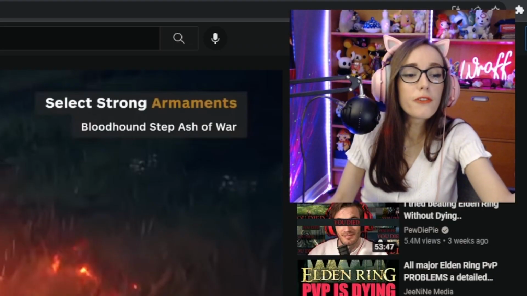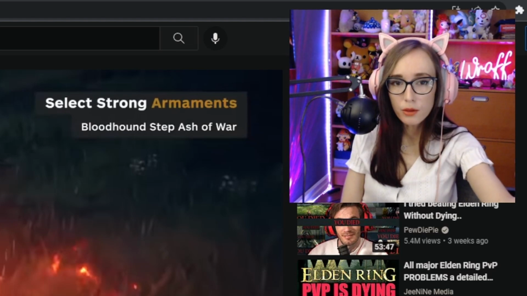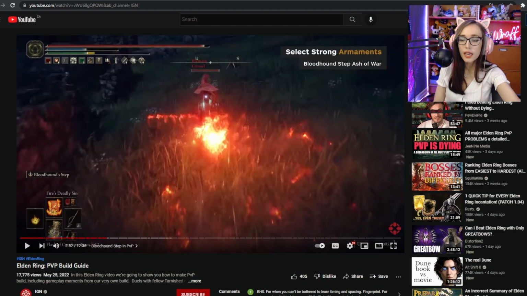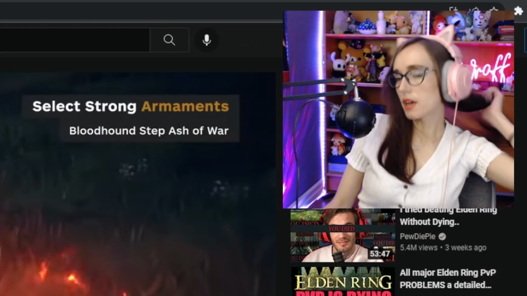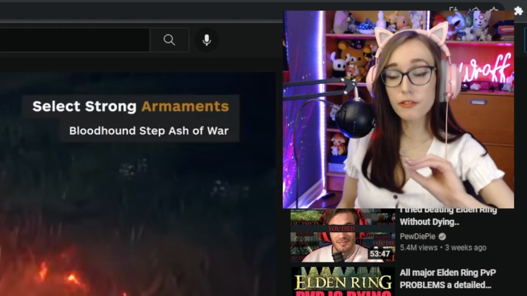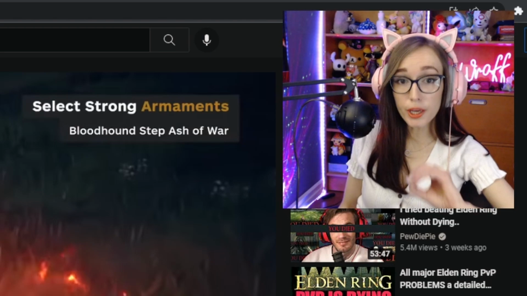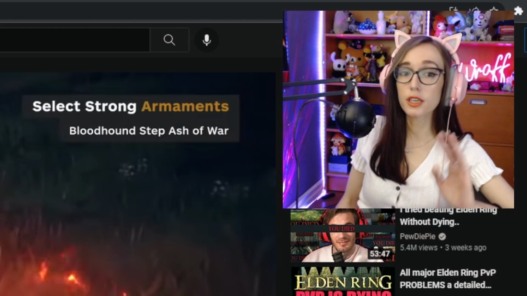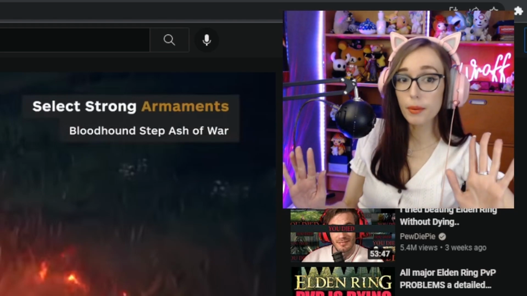They're using the exploit with Bloodhound Step? Are you kidding me? You must be joking. Okay, so here's the thing. Listen, I'm just a local dingus, but what I can tell you is if you exploit, you are scum of the earth. This is an unintended exploit that they haven't patched yet because From hasn't touched anything apparently.